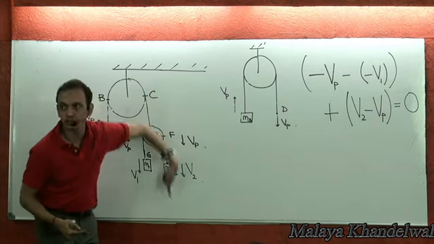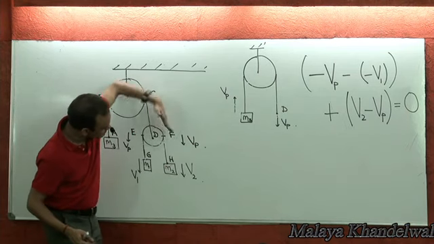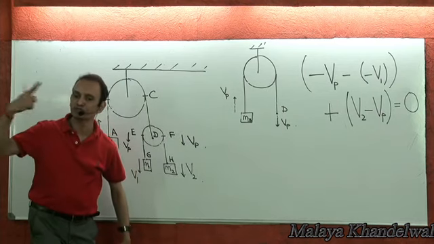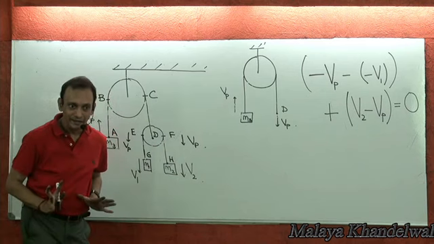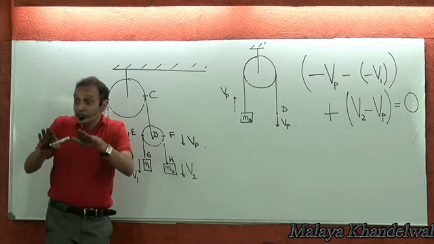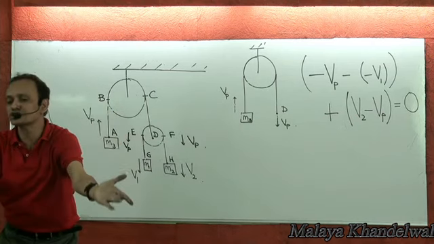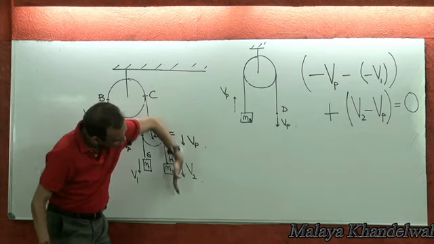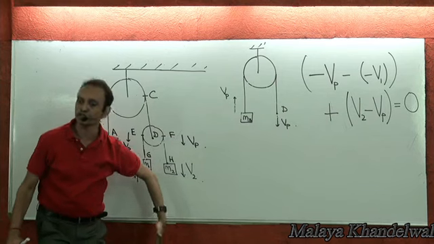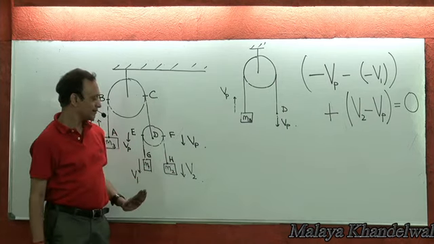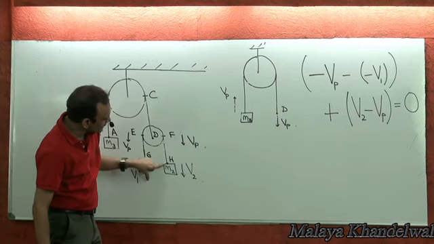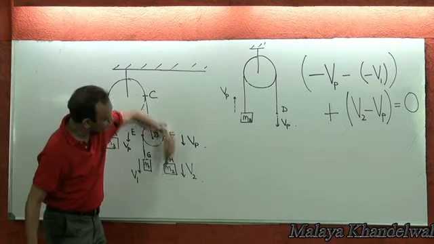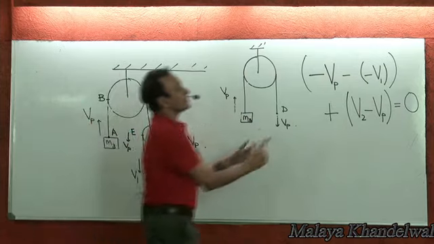No, this is my direction of traversal. So all velocities measured, see I'm going now from F to H. So from F to H, everything measured from F to H would be positive, opposite would be negative. This is what I want you to understand. It's not up or down, positive or negative. Things measured in the direction of traversal positive, opposite to the direction of traversal negative. So while I'm traversing the string like this, F to H is this direction, so this direction positive. Why? When I go from F to H, this is my final point, this is my initial point, isn't it? I'm traversing the string like this. So V2 minus Vp. Clear? And all of this must add up to 0.